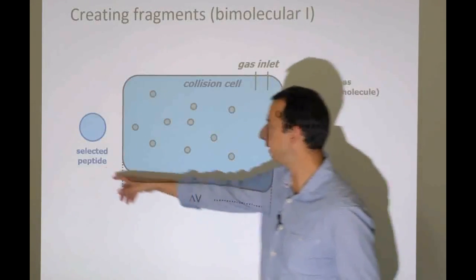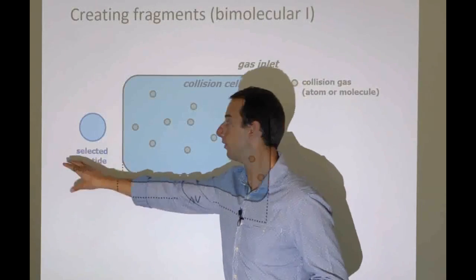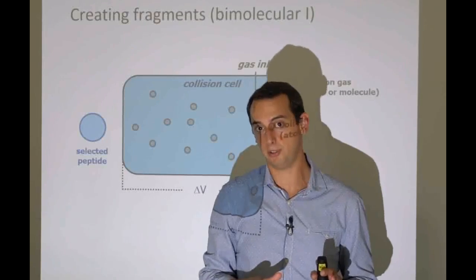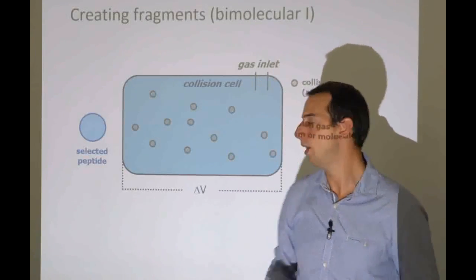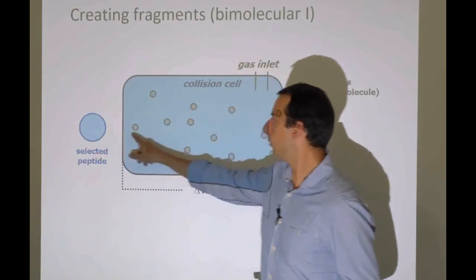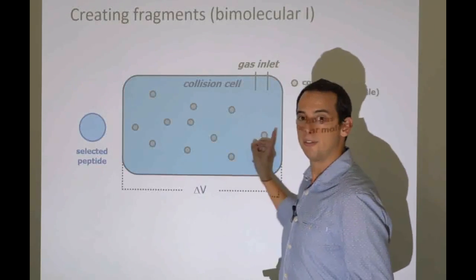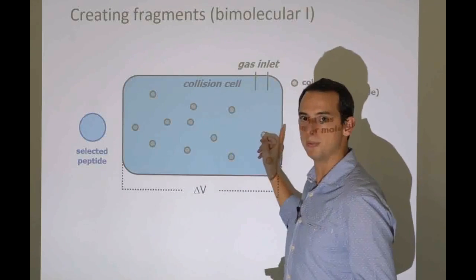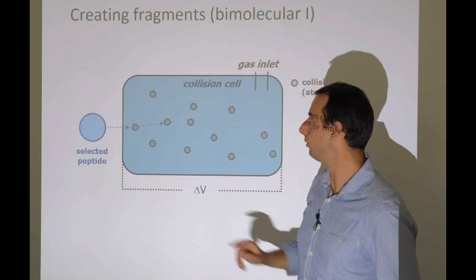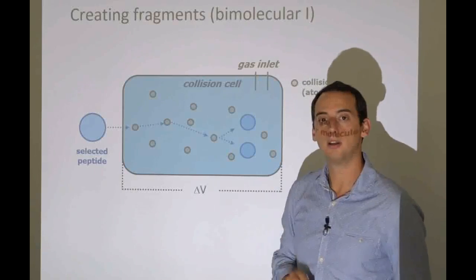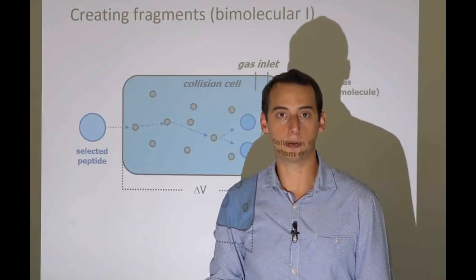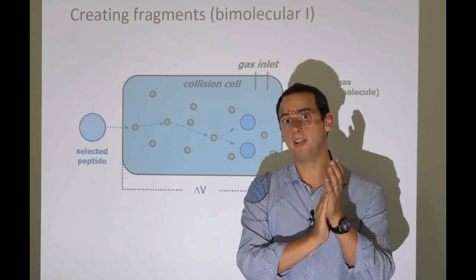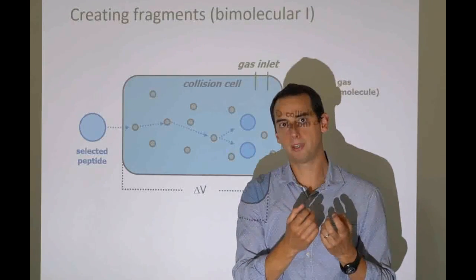Now, here is our selected peptide. Remember, we selected it, right? There's a mass analyzer here that only lets a particular mass over charge ratio through, so the sample is simple. This peptide is now going to enter this chamber, it's going to feel the voltage differential, and it's going to start moving faster and faster to the opposite side. As it does so, it's going to smash into multiple of our gas molecules. And every time it smashes into a molecule, it essentially gains energy, okay?